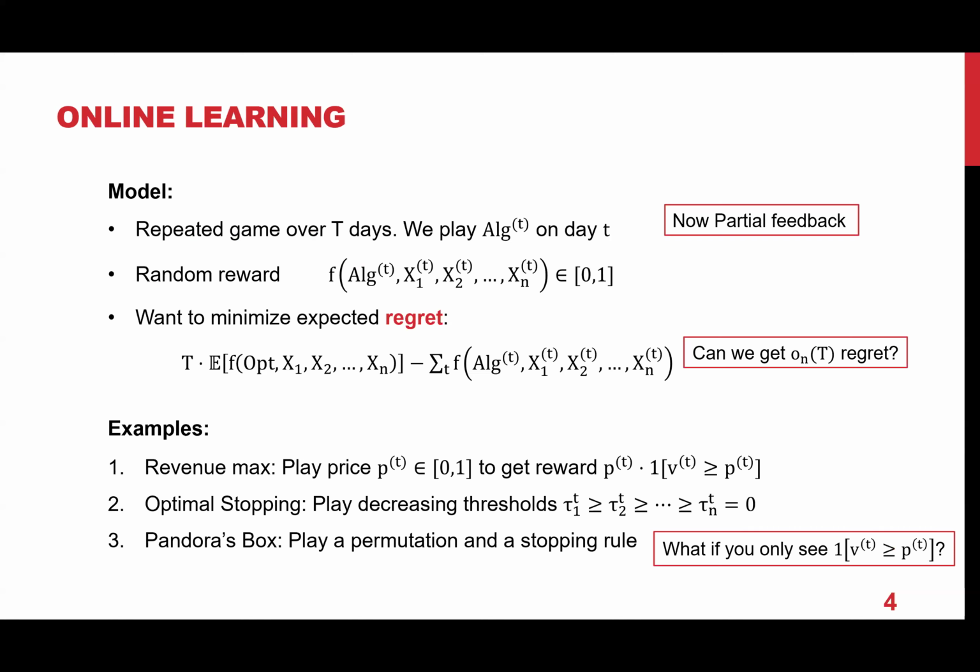Yeah, so basically in this revenue maximization example, I only get to see this indicator at the end of every round, whether the value today was more than the price that I offered. So whether the carrot was sold or not. If the value was above, I don't know by how much it was above. Like I offered the carrot at price $0.5, it got sold. I don't know whether it was valuated at $1 by the bunny or at 0.5 plus epsilon value. It's unclear.